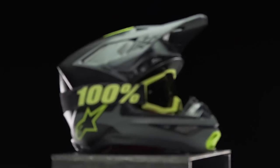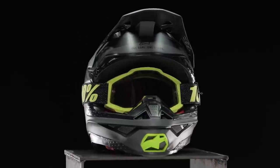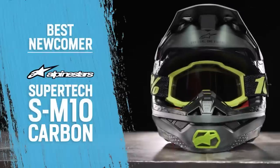Fair enough. In that context, I guess I can really appreciate an adventure lid. That having been said, I'm probably just going to stick with two helmets, street and dirt. And I'm with you 90% of the time, too. And if you like dirt helmets, you'll actually really appreciate the next one, which is our best newcomer for 2019.